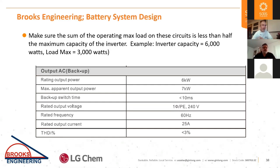A lot of people think, well, in the past inverters were really expensive, so I want to use as much of that inverter as I possibly can. Well, nowadays these inverters are much less expensive than they used to be, and so we want to stay well within the ratings. Even 20-something years ago, when we were doing Y2K systems, the prevailing wisdom of the day was to always run your inverter no greater than half of its rating. And you think, well, that seems like a waste, I'm throwing away half the rating.